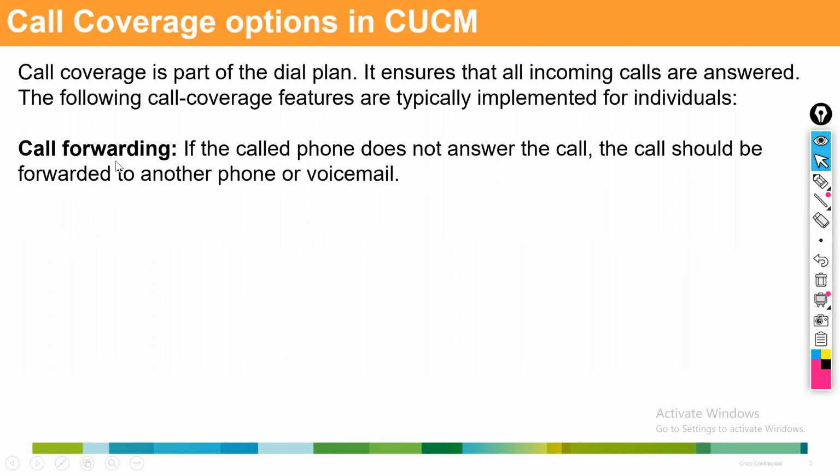So what is the difference between call transfer and call forward? Call transfer is from one user to another. And call forward is the option when the user is busy. Call forwarding means that in different scenarios we can forward the call.